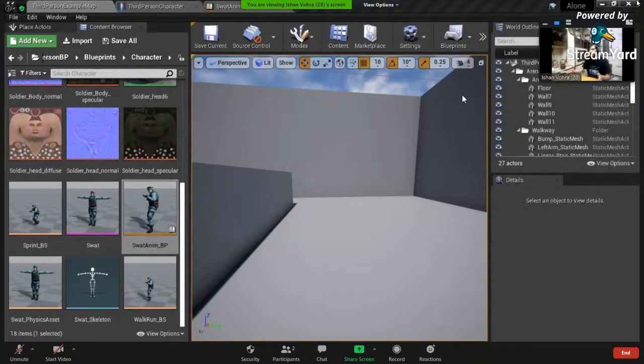What knowledge is required to make blueprints in Unreal Engine 4? If you don't know anything about coding, it's only going to take you 5 or 6 days to get the hang of working in blueprints. So watch this tutorial from start to beginning to know how blueprints work, to know how they actually work, and see a lot of other tutorials, because I don't think if you see from my perspective only you'll get everything. You need to see various videos, various tutorials, maybe get a Udemy course, and in 5 to 6 days you'll get the hang of working with blueprints. 5 to 6 days, 1 hour each.